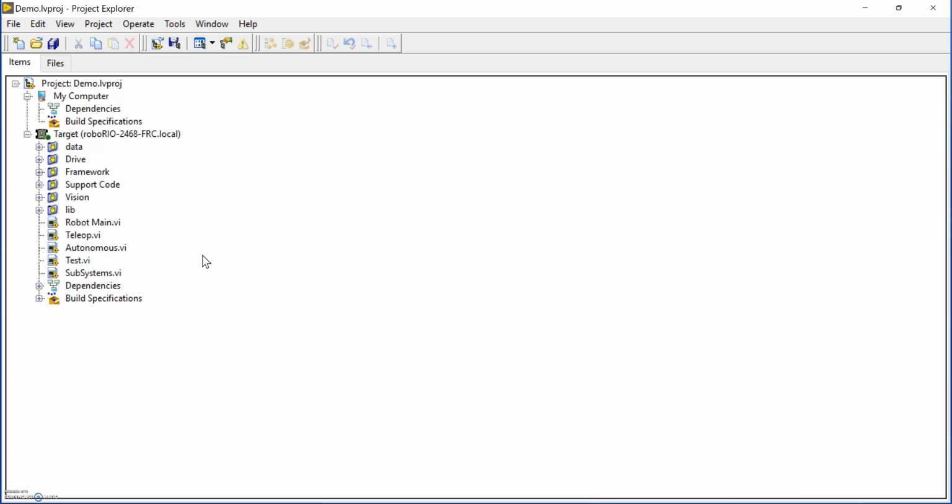So the first thing I want you to notice is we are on the Project Explorer page. This is your project structure. As you can see, you've got your project and then you've got your My Computer. Everything under here is where you put all the files that you need to run on your local machine. And then you've got your target, and everything under that is what you'd run on your RoboRIO. As you can see, that is a picture of the RoboRIO on the left.